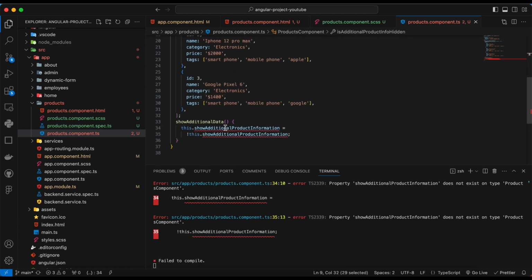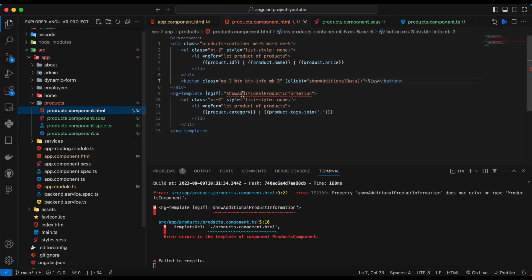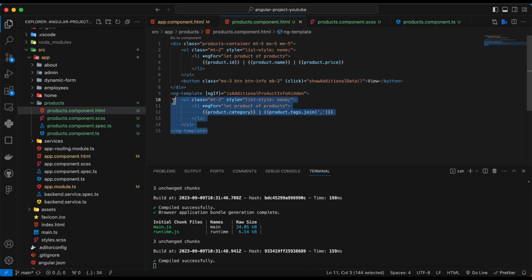Initially it's hidden, so here we'll say, and we want to show, or we can just do here and here we can say is additional product information hidden, and this is the condition and where we have the ng template.